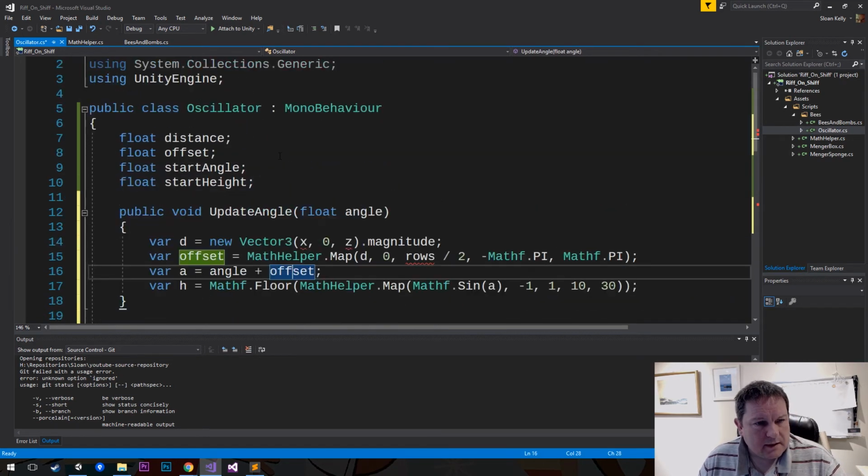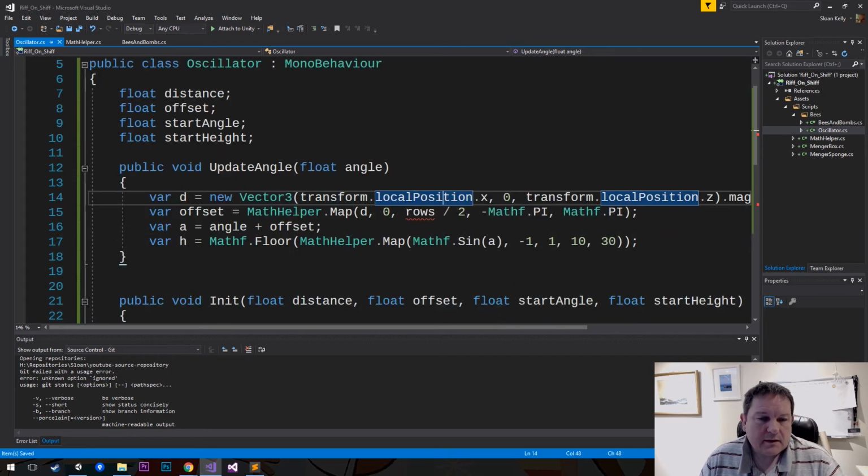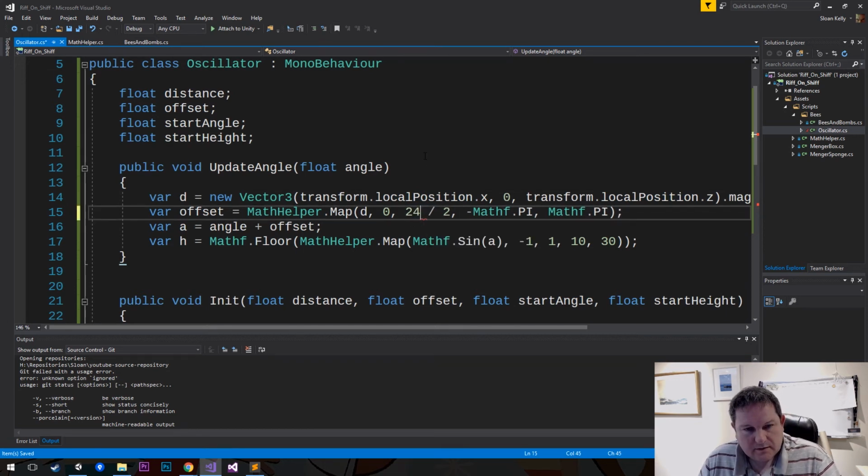And then it's that there, so A equals angle plus offset. And so this is going to be transform position.x, and then this is going to be transform.y. And let's hard code that in here just now for 24.